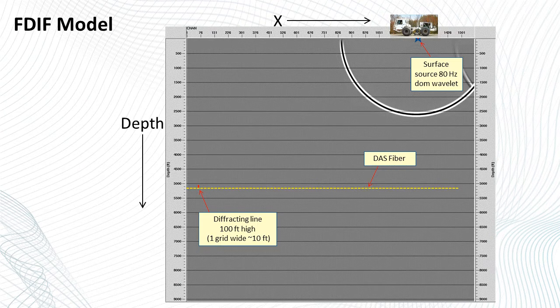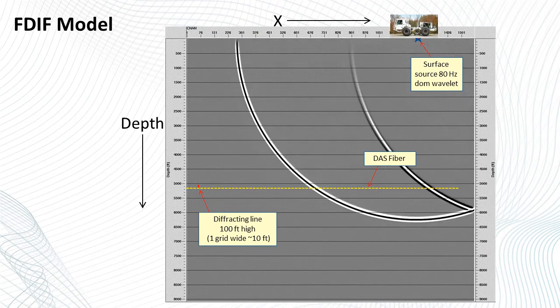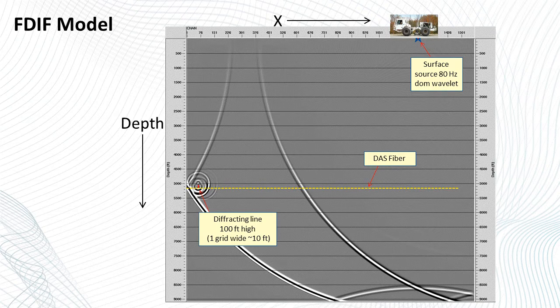So a seismic wave propagates toward the fracture, and it keeps propagating, and then eventually the wavefront hits the fracture, and these basically circular wavefronts propagate out from the fracture. It's kind of like dropping a rock in a pond of water. See the wave field propagating out in a circular pattern. And the wave field here, in our little model, is recorded on the DAS cable.